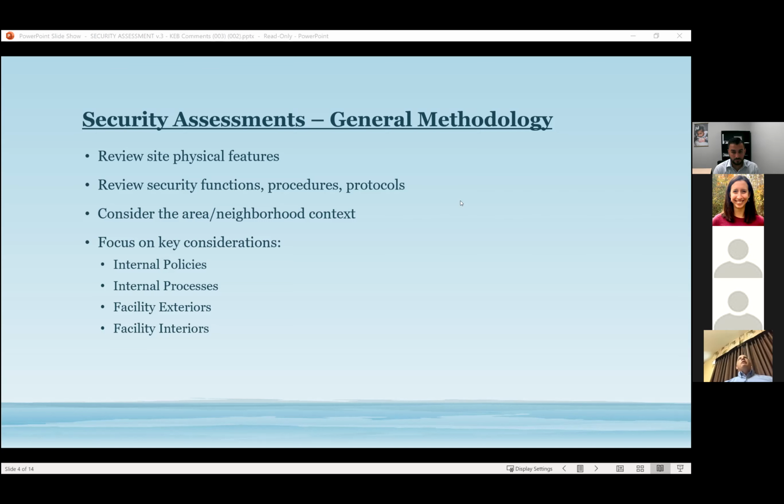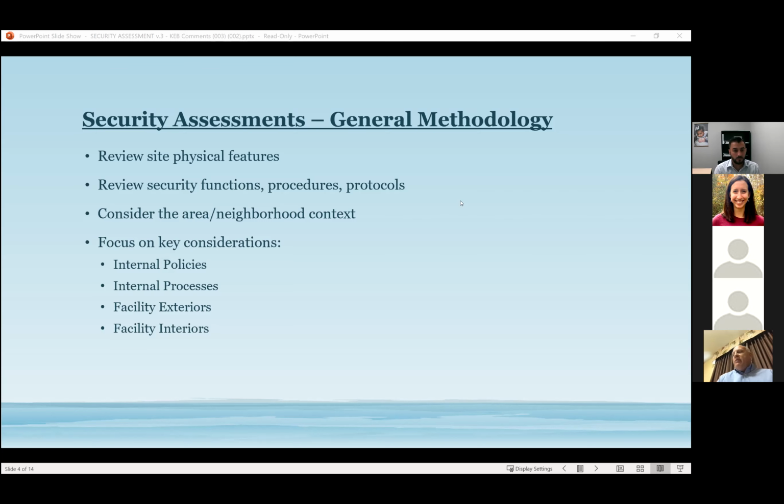But looking at what security assessments are doing and what we use them for, it's basically to look at our internal process, our external factors that are applied to the process, and most importantly, make sure that we're doing things safely. And it could be little tiny things. So we'll move through that as we come through. Like I said, we'll talk about the internal processes. And then you will need to look at the facility and look at external things. So we'll go from there, and we'll keep moving forward. Once again, be happy to answer any questions at the end as we move through this, and I'll keep it as plain English as I can.